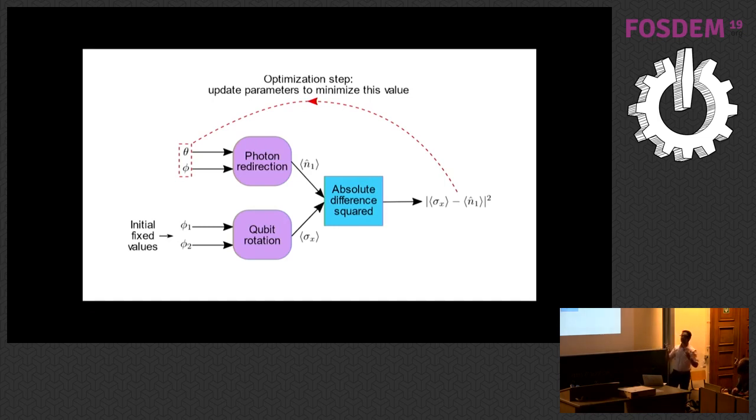And what you're trying to do in photon redirection is you want to learn the parameters of the beam splitter to cause a photon initially in Q mode 1 to end up in Q mode 2. So it's a toy example like qubit rotation. But it works, so we did it. And this is something we ran, and what this optimization is doing is that it's optimizing the beam splitter in the CV quantum chip to give the same result as the qubit rotation on some qubit hardware chip somewhere else in the world, using a bit of NumPy processing to construct the cost function.